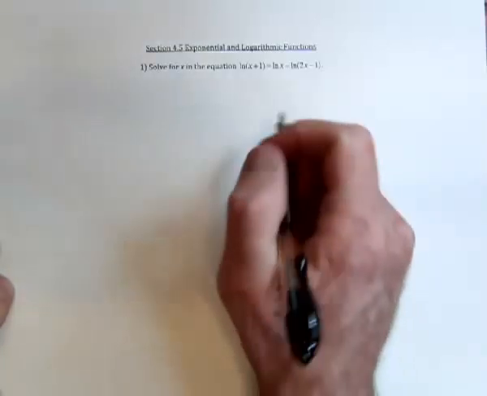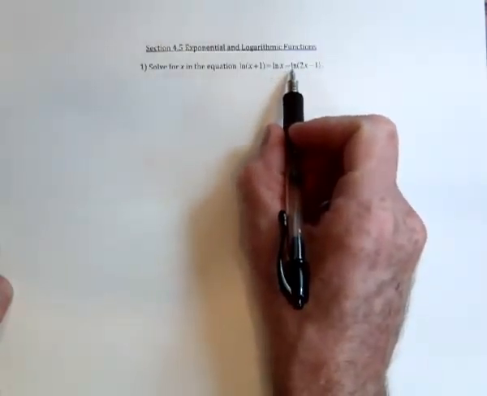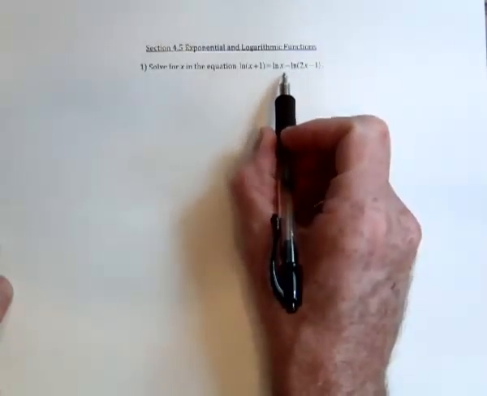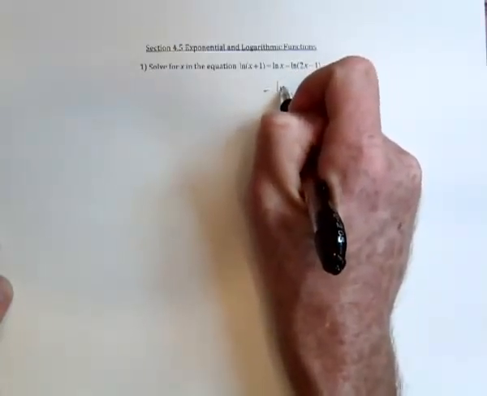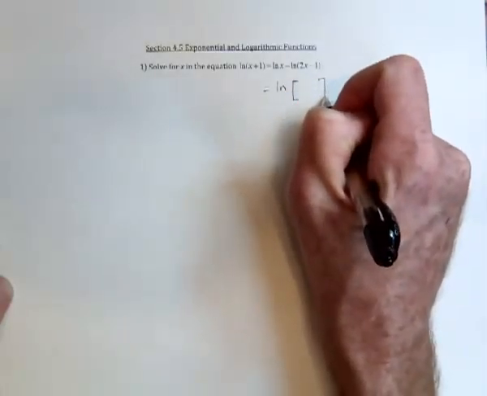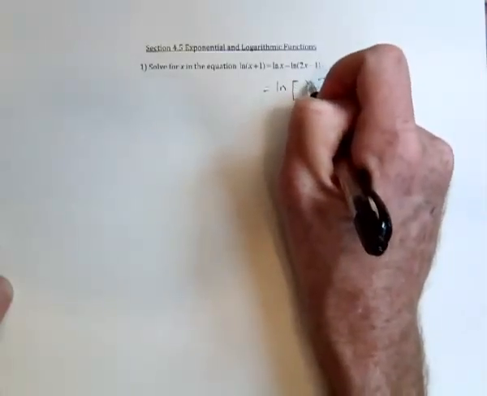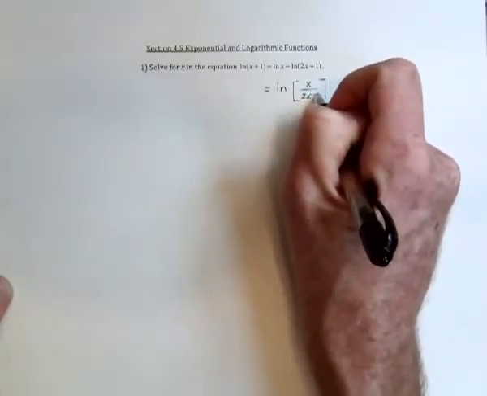Well, now we're going to use the rules of logarithms to solve for x. The first thing to do is on the right hand side, combine these two logarithms. Since we've got subtraction of two logarithms of the same base, we can combine those to make one logarithm, but then we need to divide the arguments. So it's going to be an x that gets divided by 2x minus 1.